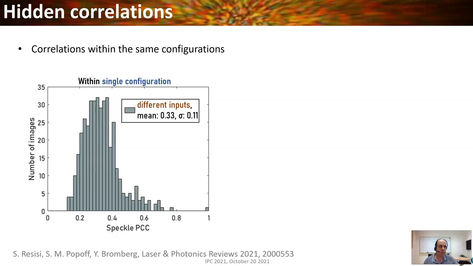How can the network reconstruct images from unknown fiber configurations? The answer is that different fiber configurations are not completely uncorrelated. Some hidden correlations do survive the perturbations. To depict this, we show on the left correlations between the output speckle for different realizations of the digit 9, but for the same fiber configuration. The Y distribution accounts for the ease of reconstructing images for a single fiber configuration, that is, that the train and test data are from the same fiber configuration.